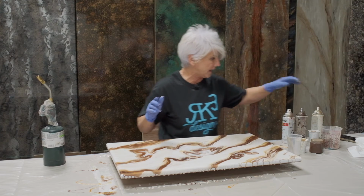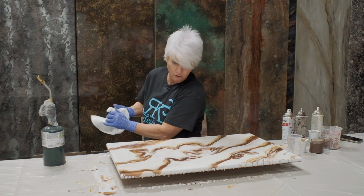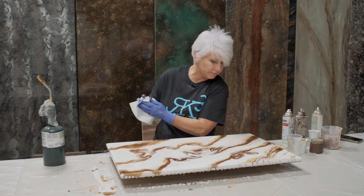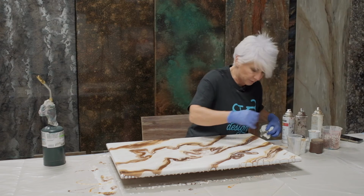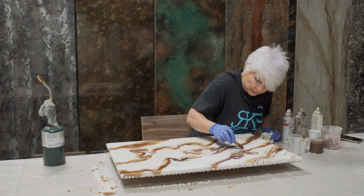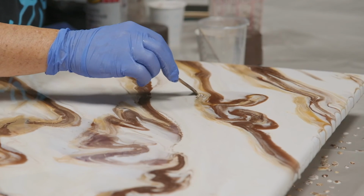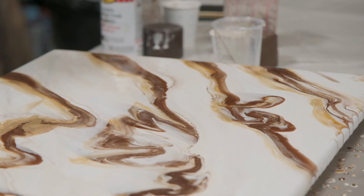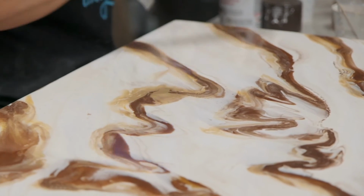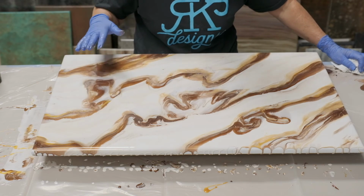I'm gonna go in now and I'm gonna take a little bit of alcohol. And some of these areas I'm gonna break up just a little bit. Like this little piece right here doesn't look really natural to me. It's like a little drip. So I'm just gonna kind of play with it. Knowing that we've got a lot of movement still to go here as this thing keeps moving.